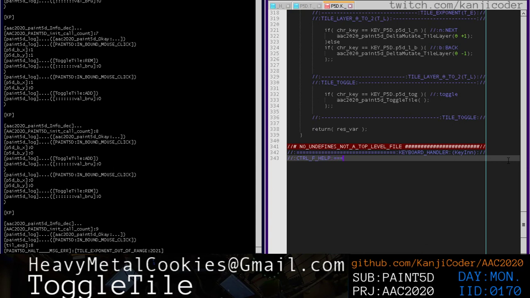Let's create a Control F help section here.